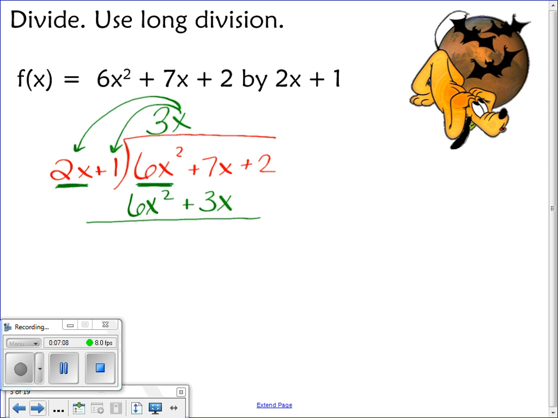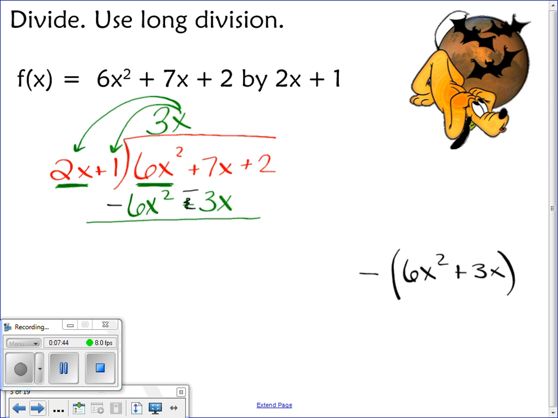What was your next step? Now be careful. Subtract. If you're subtracting a whole quantity, what happens to all the signs inside of there? They all change. So this changes to a minus. That one's going to change to a minus. Because if I ask you to subtract 6x squared plus 3x, what would you do with that subtraction sign? You would distribute it. So it changes all your signs. I will beat it into your head. You won't forget it. I know what people forget, and that's it, so I'm going to beat it into your head.